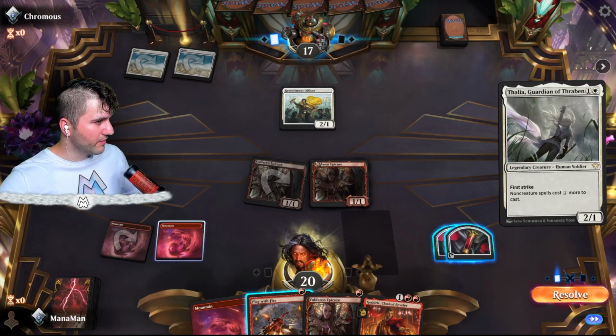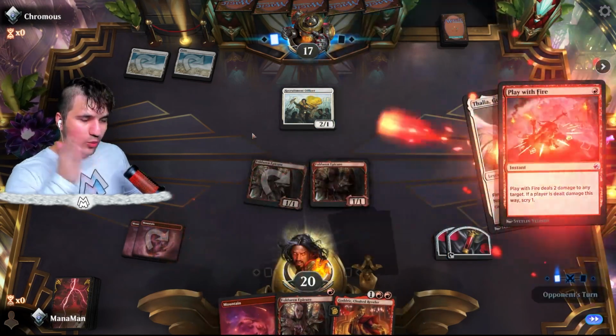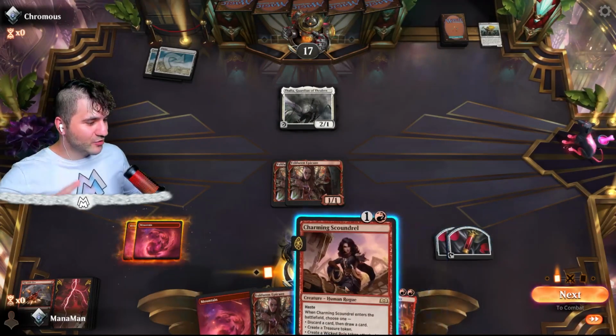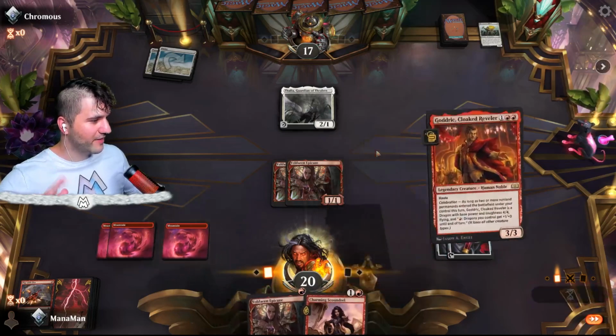How do we want to get around this? I think we're going to have to play with fire on the Recruitment Officer. We're going for speed here. I always have to readjust playing mono red, just because it is such a different landscape. Charming Scoundrel is wonderful. Again, we do get that immediate GODDRIC action. Gotta love that.